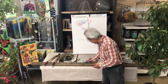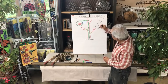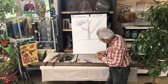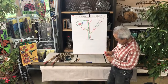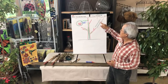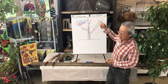So let's say we have a piece of a branch with the cambium layer inside, this kind of cross-section. And say you damage it like this. So what the plant does, it can't regrow this area the way it was. So what the plant does is, all plants, you know, some plants are real bad at this, they seal the area off that got wounded.